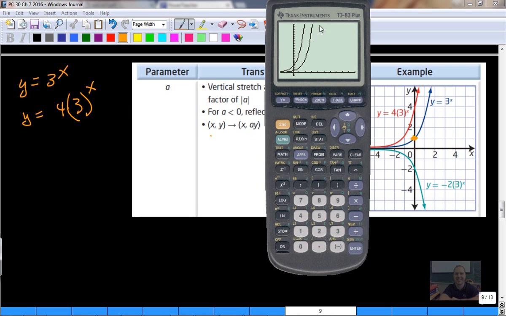Okay, so the thing you want to make sure that you're not getting confused with here is that this is not a translation to the left. And this is the tricky part. Sometimes you can't really tell just by looking at the graphs whether this has moved left or this has stretched up. And that's the same problem that we ran into in previous chapters, right? The whole vertical stretch and the horizontal stretch sometimes are really difficult to actually see.